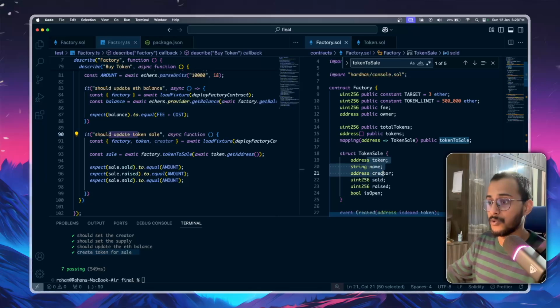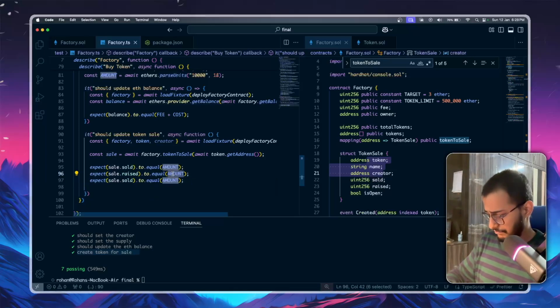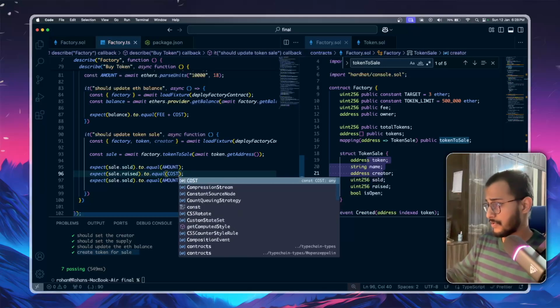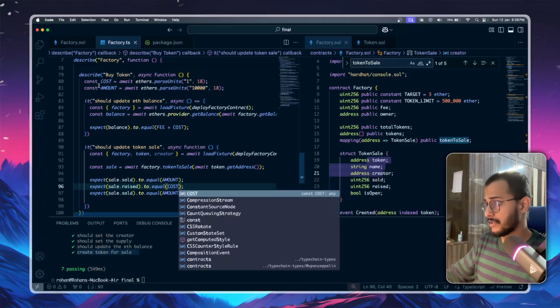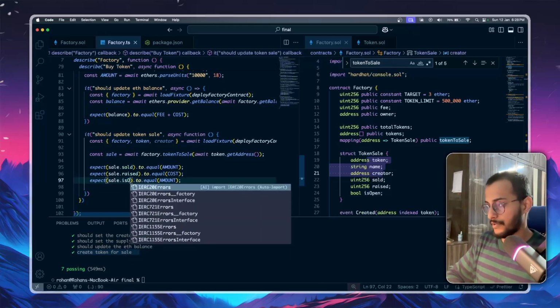We are not updating the token name and creator, right? These are the values which need to be updated. Raised is equal to the cost of the token, right? This is the amount we have raised already, and whether it is open or not.